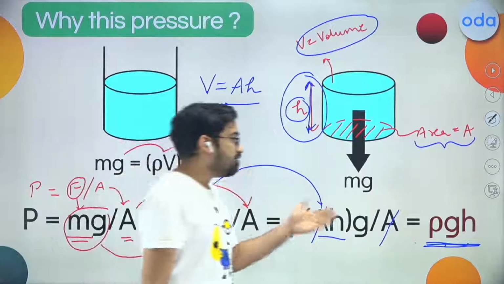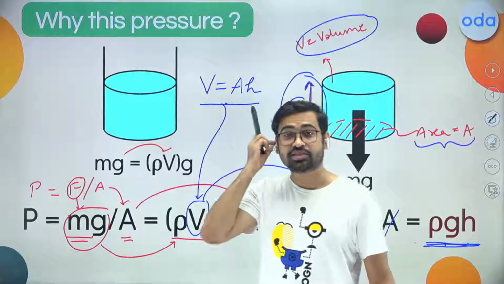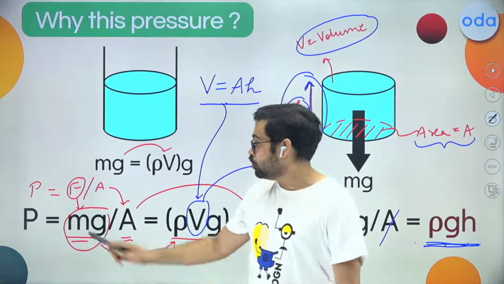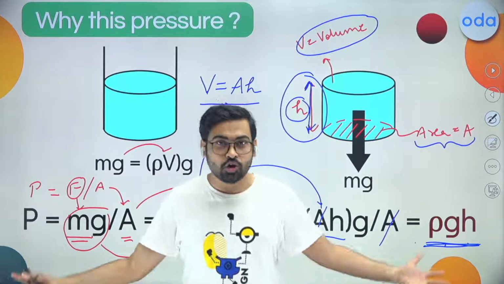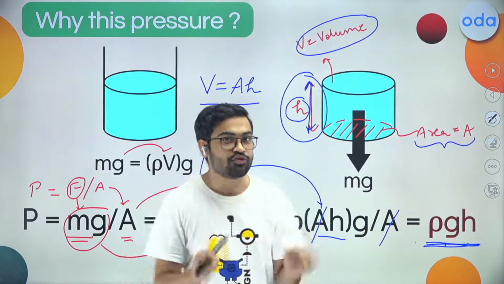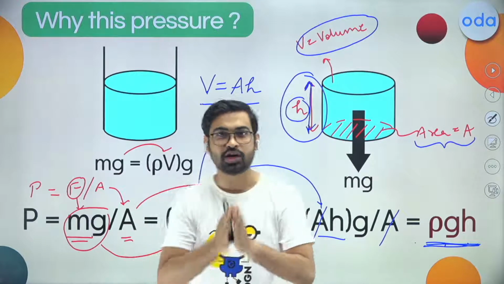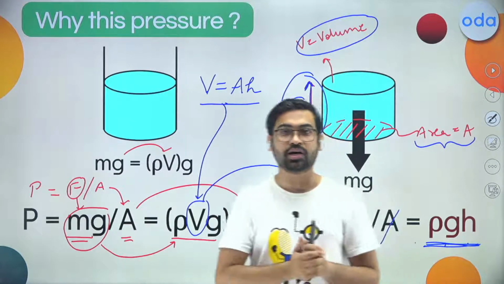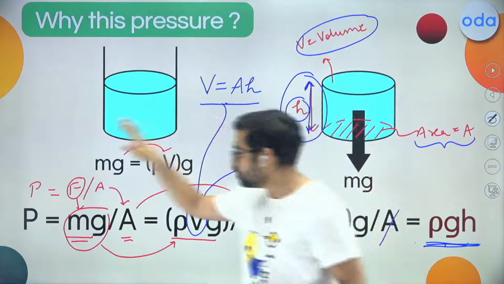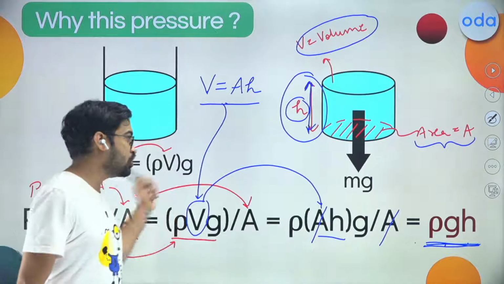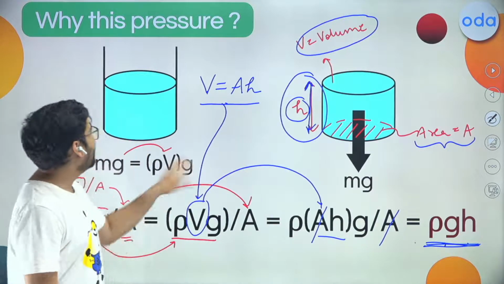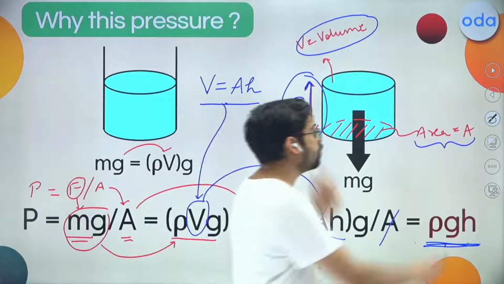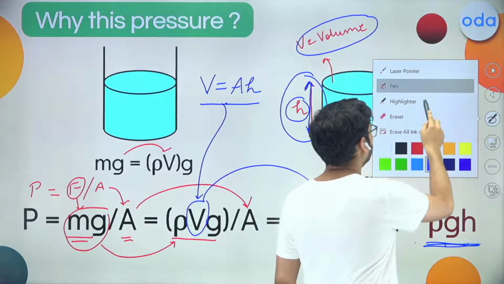Second thing, I have actually gotten this formula, that is the formula for liquid pressure, using the definition of solid pressure, that is pressure equals force per unit area. So I hope you have gathered all of it. If you are facing a problem anywhere, do not hesitate to go back, rewind again, and make sure that you can also derive this, because this derivation just might come in as a 5-mark question. Right. So we have understood why this pressure. We have talked about the liquid column as well. So now I would like to move forward, do a quiz so that you'll understand it even better.